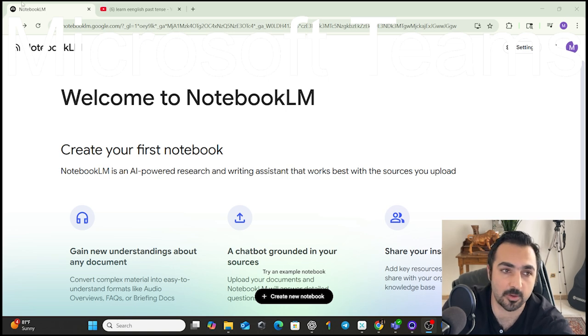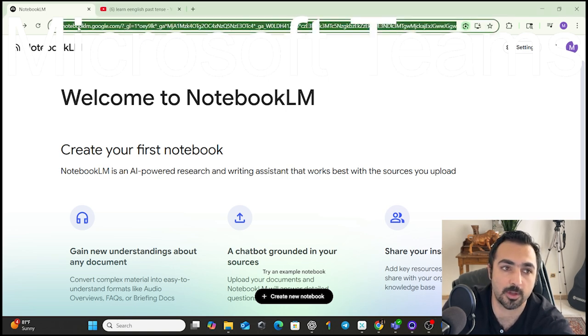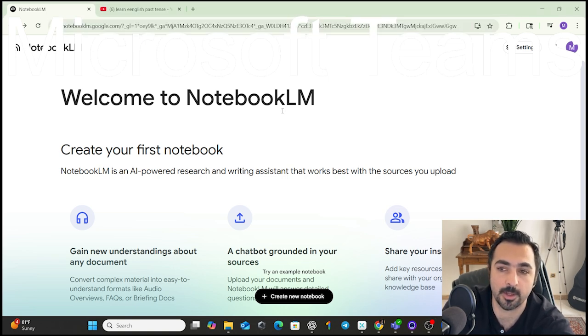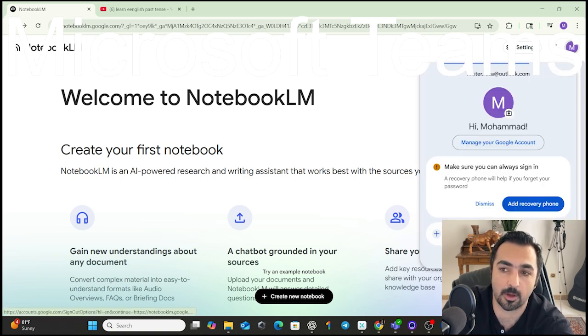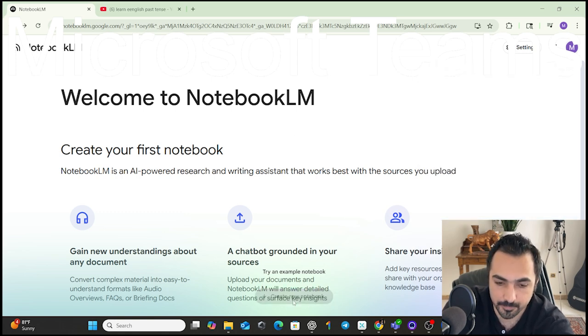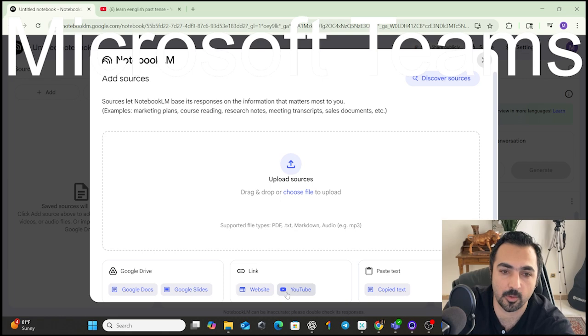So first we need to go to notebooklm.google.com. Then we need to sign up. I already did it, it's not hard, you just need to log in with your Gmail account. Then you can create a new notebook, and here in this space you can add your sources.